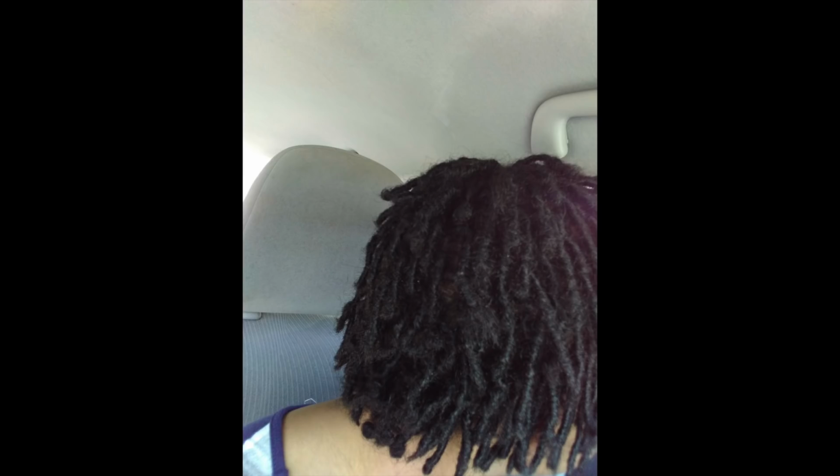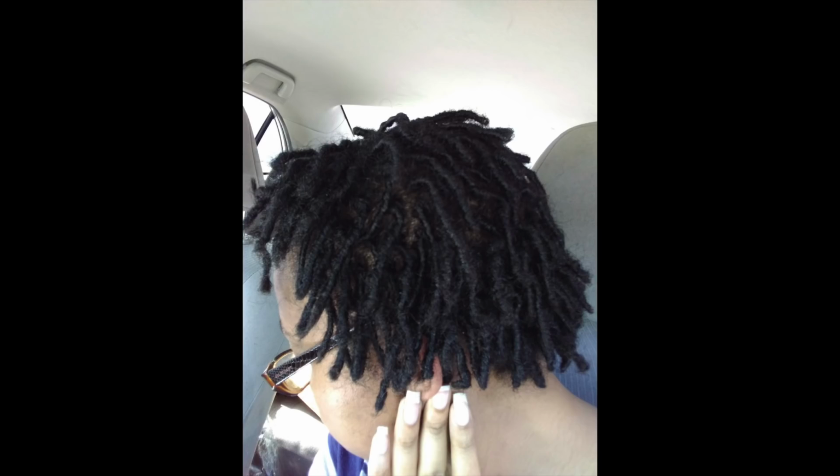Her ends started sealing, and as they sealed, I believe we trimmed just a little bit off the ones that still had too much straight ends on them. But her hair found its way, and like I said, she went through each stage. This is still the baby phases, and she embraced it. She found a way to make it work for her. She is a professional. She works in corporate America, and she's still able to make this work. So locks are just what you make them, pretty much.